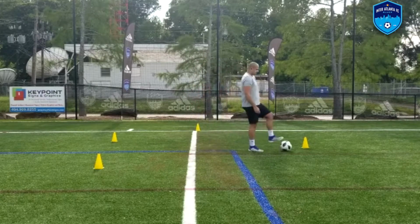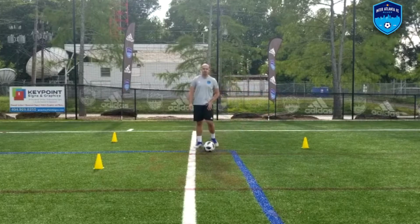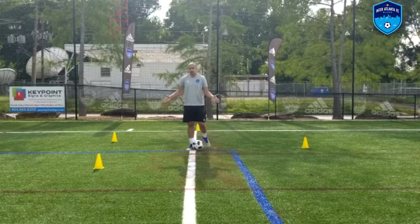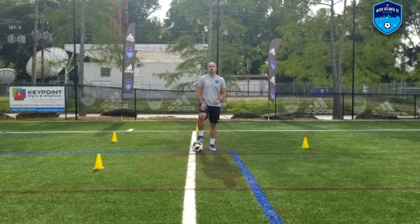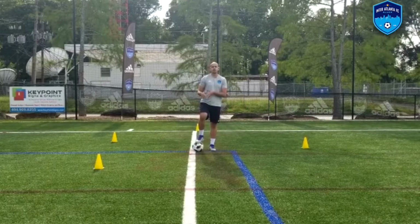Very famous by a Portuguese player named Cristiano Ronaldo that you guys might know one thing or two about. Very effective movement if done correctly, especially at high speed. Of course, we're not gonna go over the high speed portion of it because we're limited with time and space, but you have to make sure that you put enough effort to be very, very effective with this motion once you're back on the field.